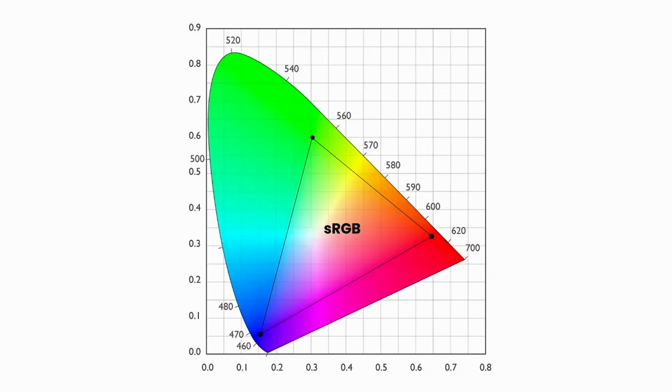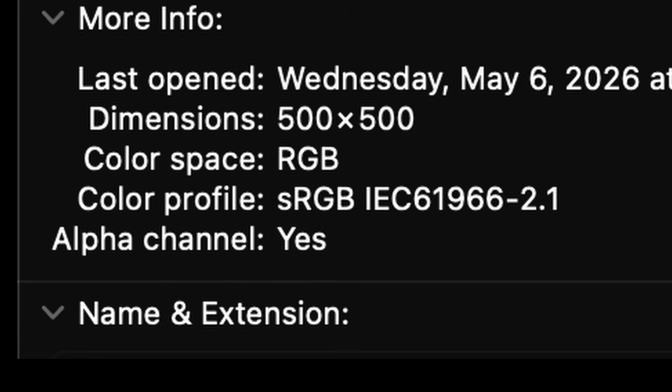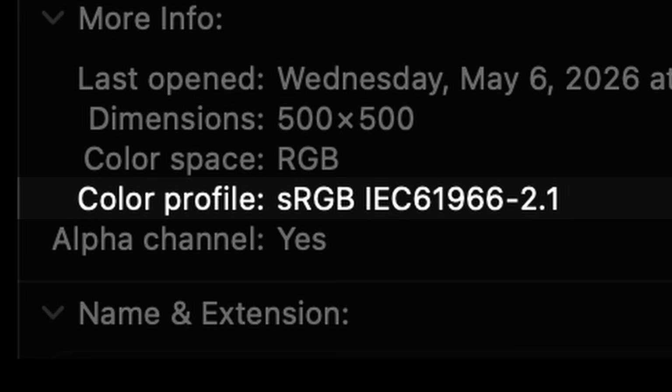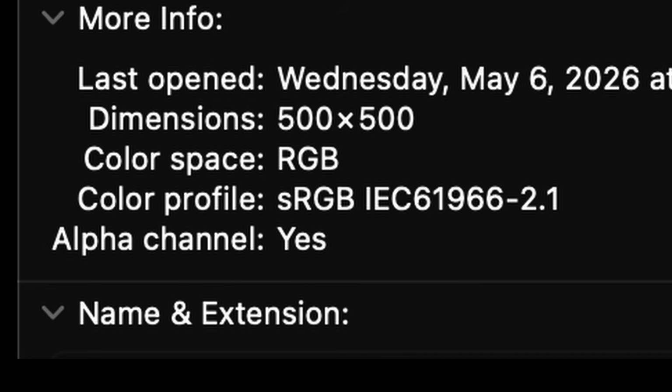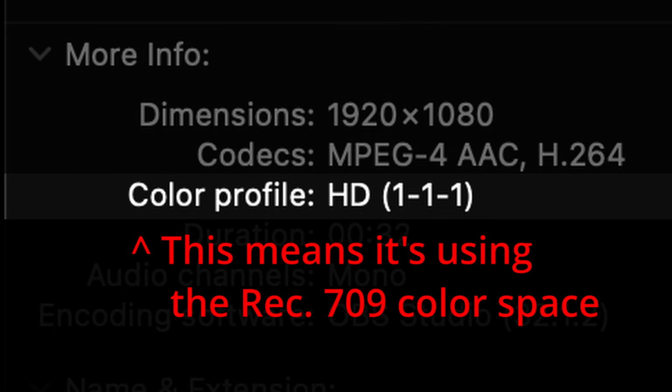The most common color space is sRGB, or standard RGB. If you look at the metadata for image files on your computer, you can see whether the images are encoded using sRGB. Apple uses the term color profile to refer to the color space, whereas they use the term color space to refer to the color model. If you think the Apple engineers are obnoxious for doing this, you are right. Videos typically use the Rec. 709 color space, which uses the same primary colors as the sRGB color space, but handles brightness differently.